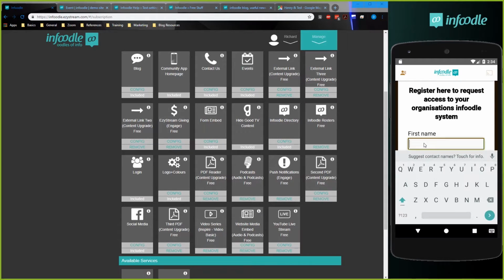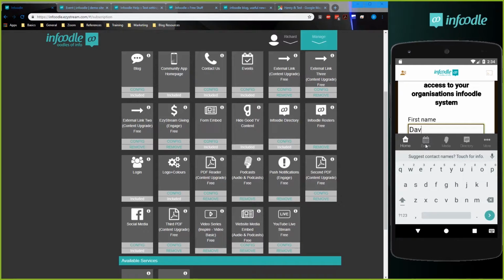So they'll be typing in their name here, something like Dave is training, Dave at infoodle.com.